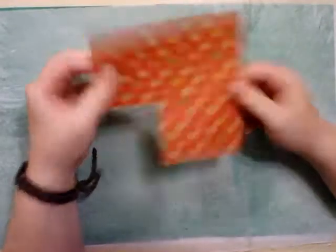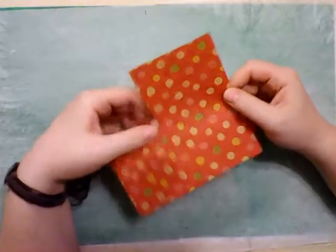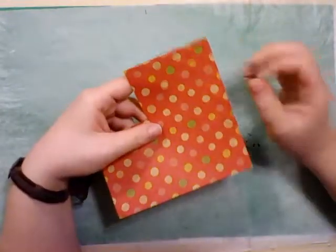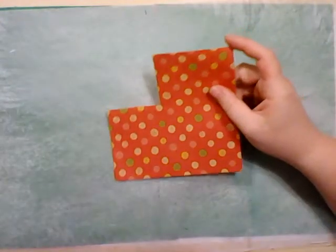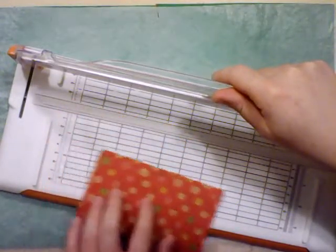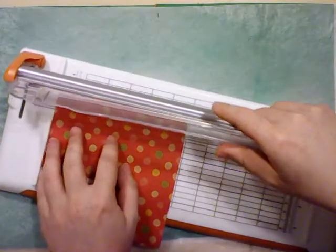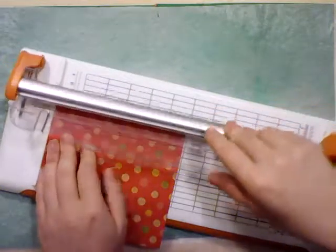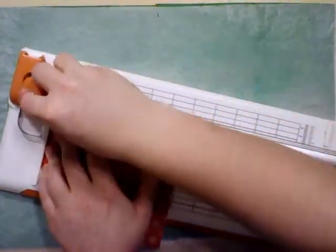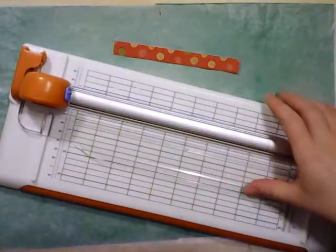First thing you're going to need is some paper to make it out of. I'm using the Shinogami paper, but you can totally use even just regular printer paper or lightweight scrapbooking paper to do this. You're going to take your paper and cut off a section of it that is about half an inch. Maybe a little bit less. The narrower that you make it, the smaller your star will be. The wider you make it, the bigger your star will be, but the longer your strip of paper also needs to be. There we go.